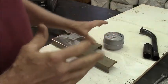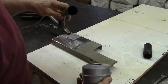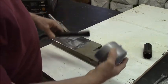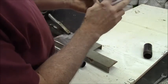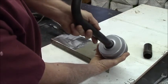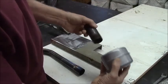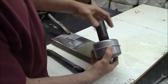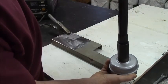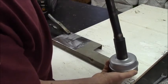What the real project for today is, I bought this muffler. First I bought the header, and the header's really loud for that 18 horsepower Duramax. So I found a very large, very free-flowing muffler that'll take some of the edge off. The good news is, 1¼-inch pipe threads fit the muffler, and that fits in there with just a hair of space around it.